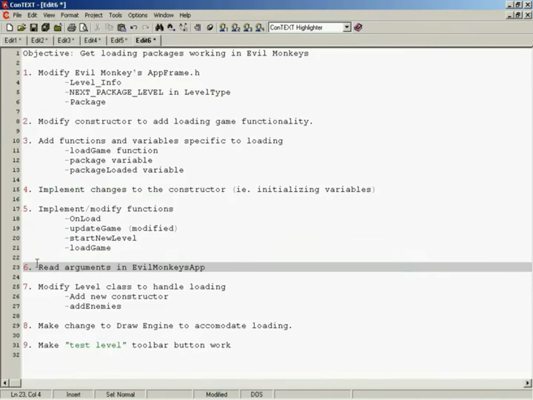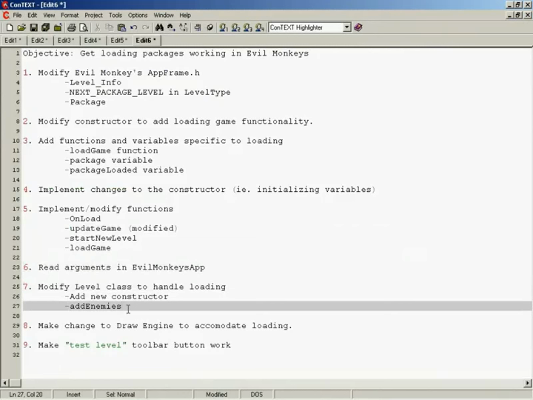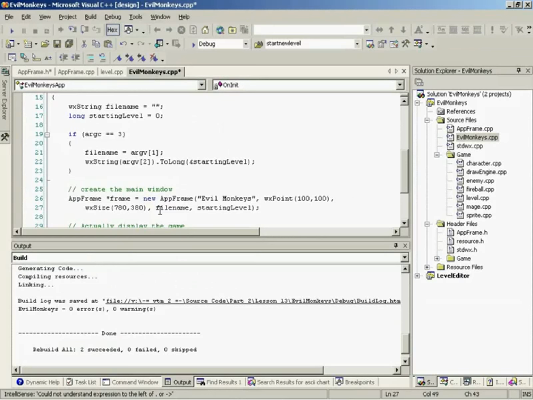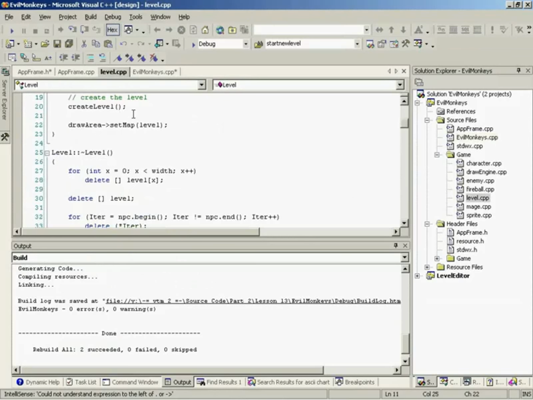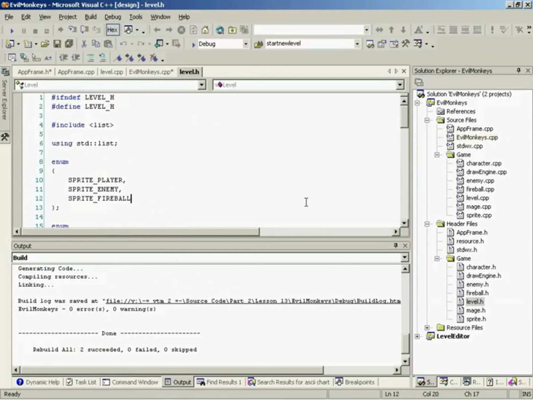If we go back into context here, step number 6, now we need to modify the level class, as we were talking about before, to add the new constructor so that the loading will work properly, and then modify our add enemies to read in at 3, put an enemy here, etc. Exactly. Take care of that 0 coming in. Yep. So if we come back over into here, let's open our level.cpp, or actually, let's start in level.h, so we can add the new constructor here.